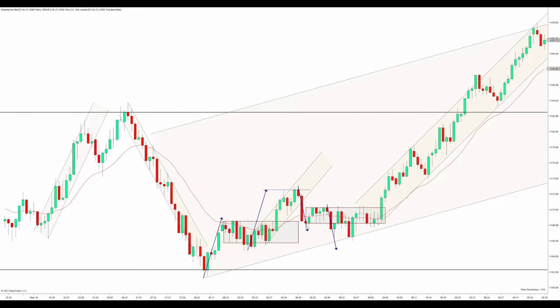But then here, we have another attempt to reach it, and then it clearly traps, which is one reason that I would like to enter there, except there's just simply no room. We tick lower and just shoot up higher, close back inside the range, even above the EMA, which the EMA isn't what bothers me there. I don't care if, in this situation, it wouldn't matter if you closed above the EMA, because it's chopping straight through the EMA anyway. It's safe to enter into the EMA, except there's just no room to the other side of this range right here.